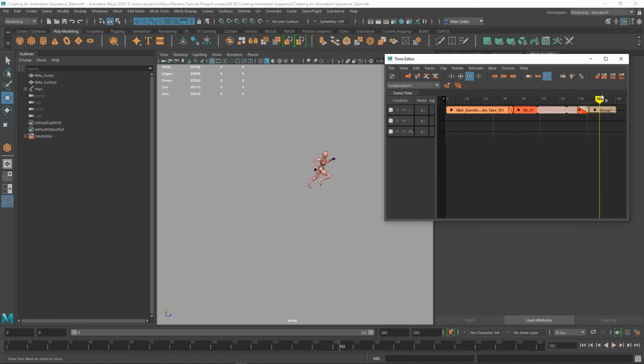If you want to push yourself, one thing you could do is try to make it where you go from a run back to a walk, back to an idle. If you want to see how far you can push yourself, try making a full-on movement, and then also blending with clips where they're idling in place can be another thing to test out. It might even be a little bit easier because you're not trying to match positionings as much, but more just contact points.